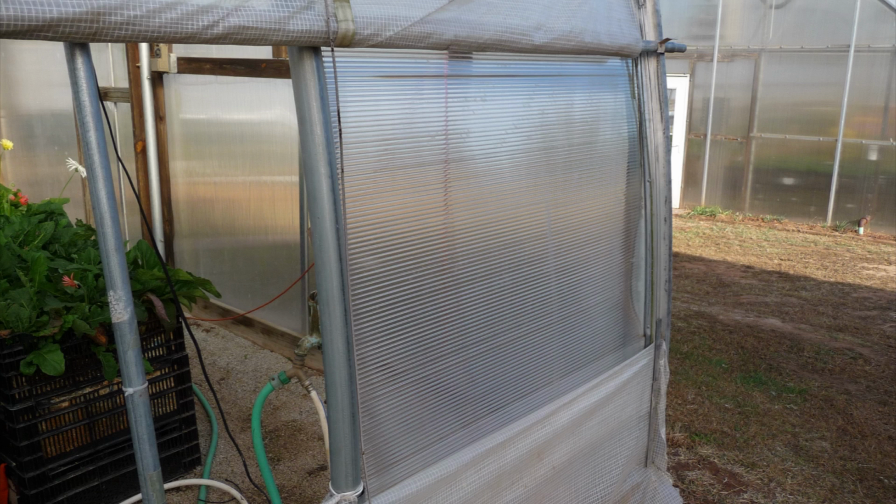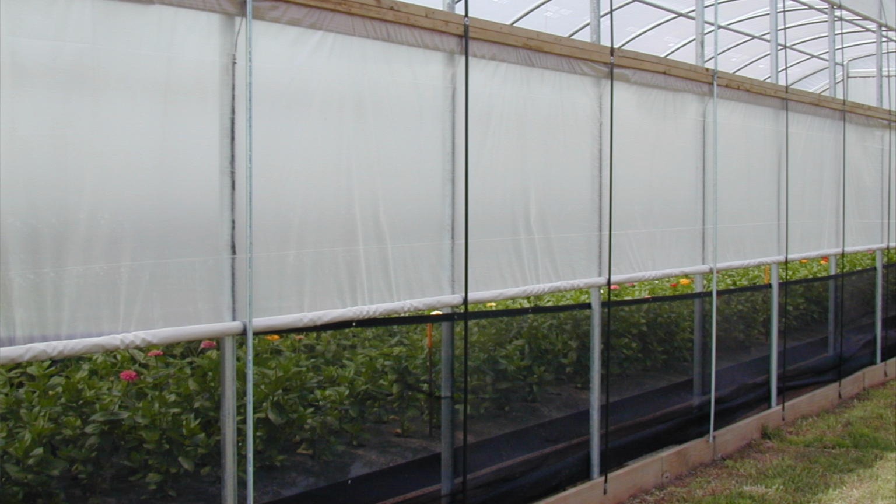You can put some type of a cover over that between the first two hoops on the inside, and your vent, your curtain goes on the outside, and that keeps that air from infiltrating, especially in the wintertime. I use windbreaks, weave them between the hoops, and then I secure them on the ends. I really like that. How high does that have to be? Three feet, four feet is fine for the spring. You don't have to have them come all the way to the top of your hip board unless you want to try to keep the insects out. Okay, then you're welcome to do that.